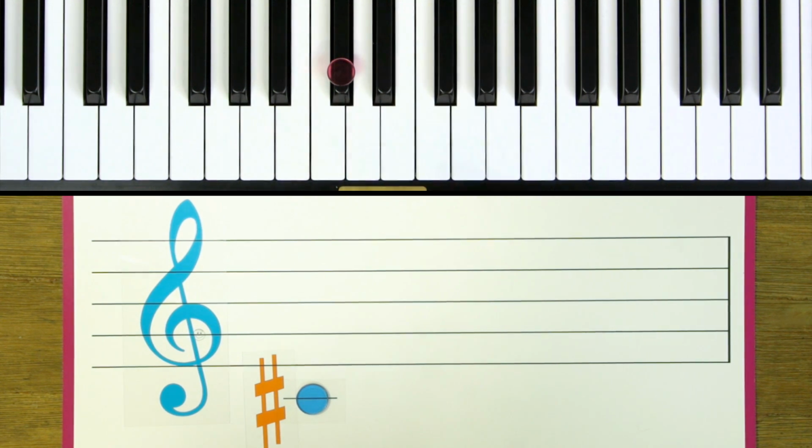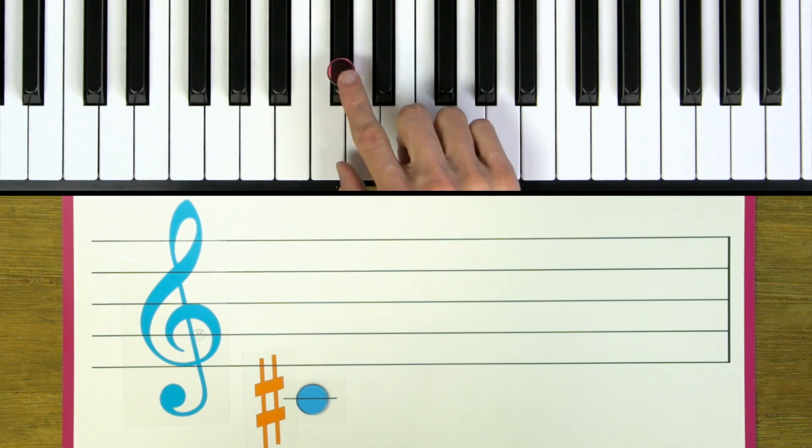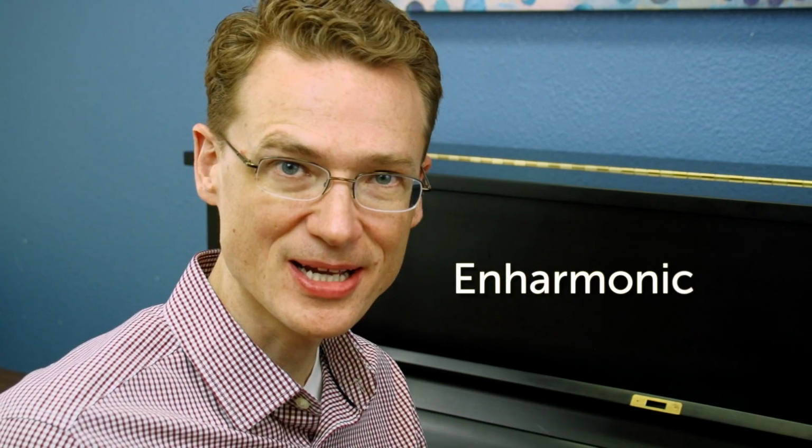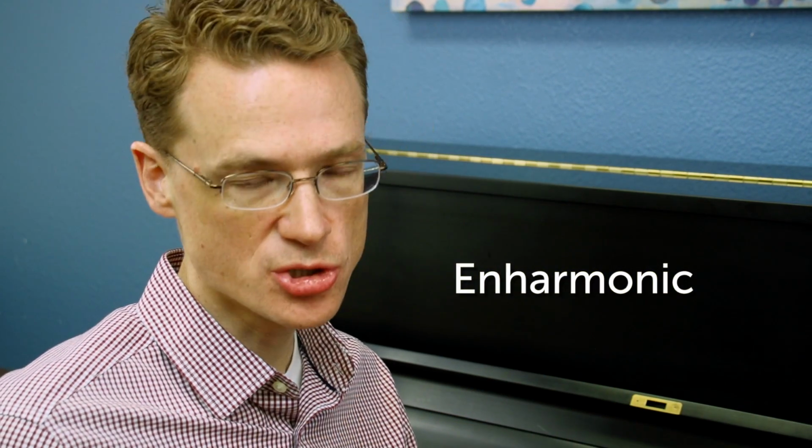Maybe it's kind of like a superhero's secret identity. Mild-mannered D flat by day becomes crime-fighting C sharp by night. Different names, but it's really the same note. In music, the two different names for the same note are called enharmonic. So we could say that C sharp and D flat are enharmonic.